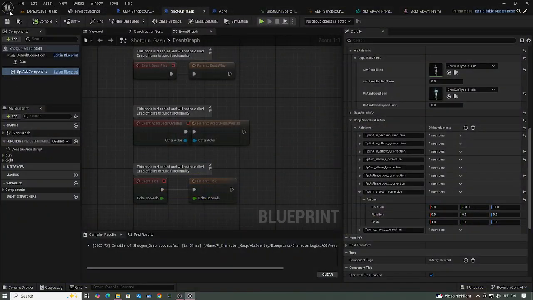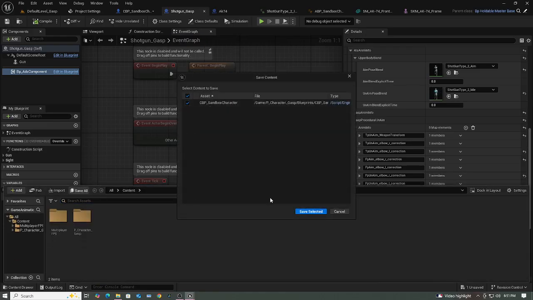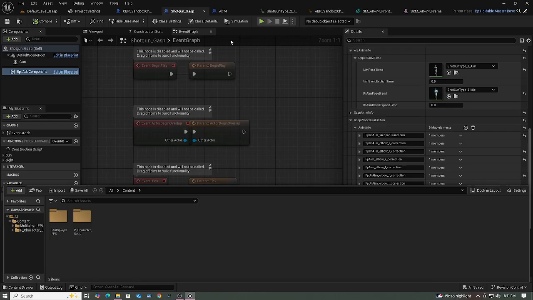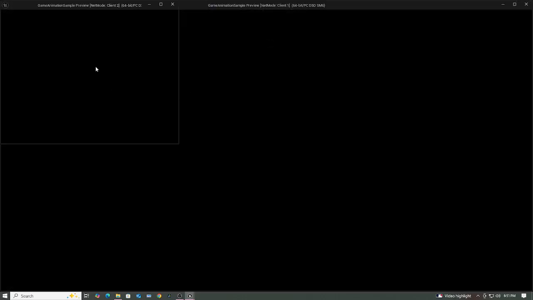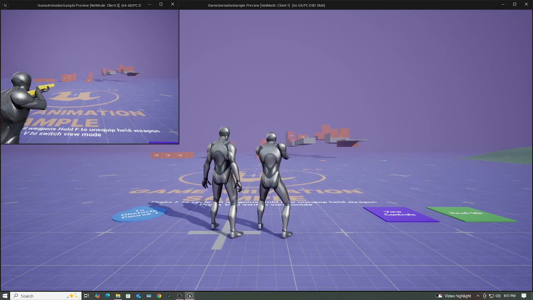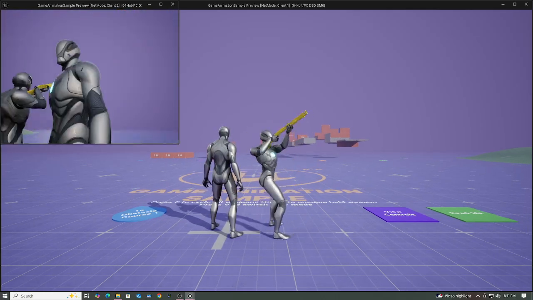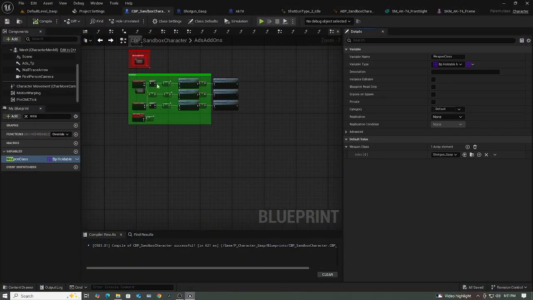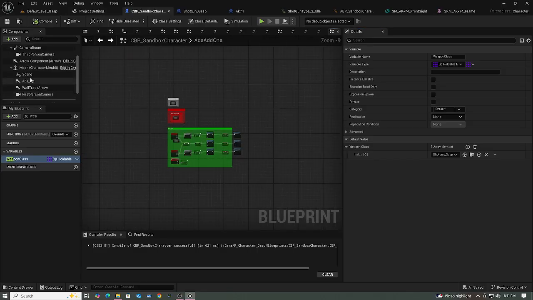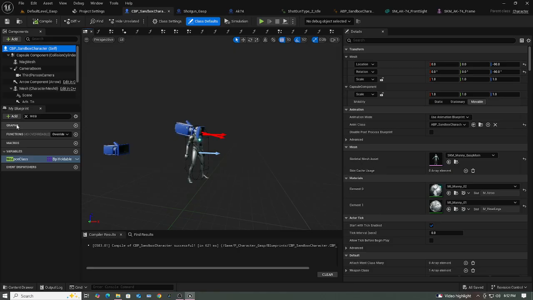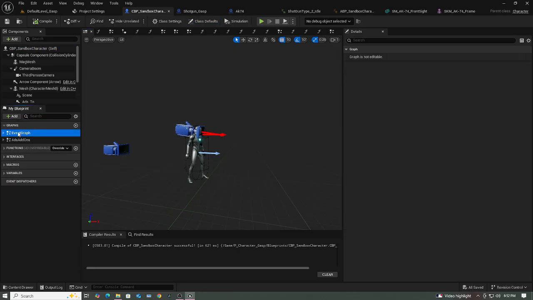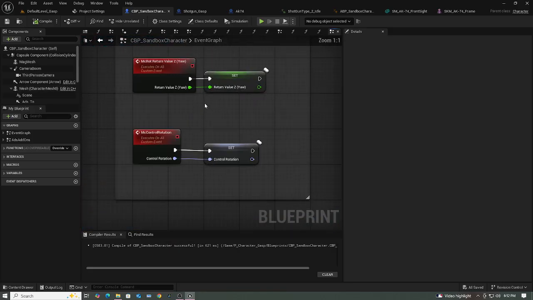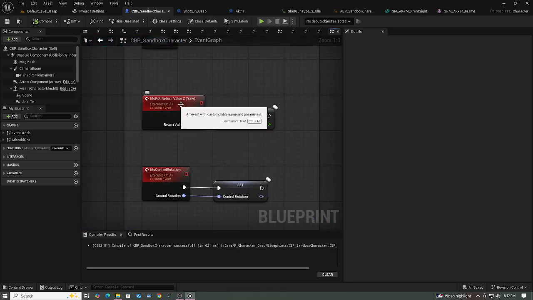Yeah. So if anyone might be having a question why is it glitchy when you're doing the aim offset on the client, it's because of how I am replicating it. I don't know if it's the right way, but if you have a better way than mine, this is where you will get it. So here it is.